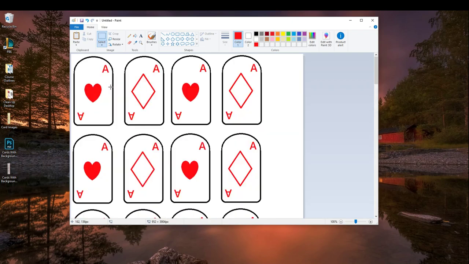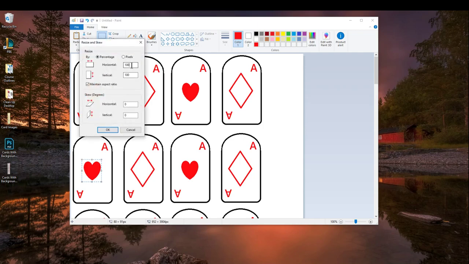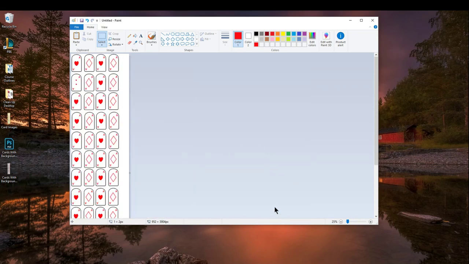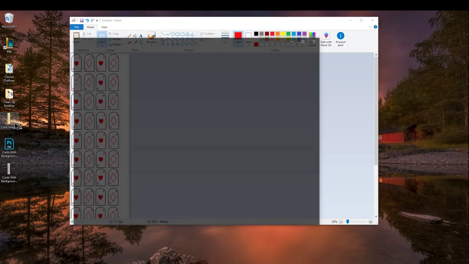What will need to be replaced is, of course, the text here and there, as well as the image in the middle. Once you've created your generic shape, I do recommend this. Go ahead and take your shape and then use the resize tool to make it much smaller. For example, 25%. Once it's 25%, now I can take that, copy it, and paste it. I can rotate it 180 degrees, and now I've got my 2 of hearts. And I can do the same thing with diamonds and clubs and spades, etc. So that's the general idea, and your goal should be to create something that looks like this.